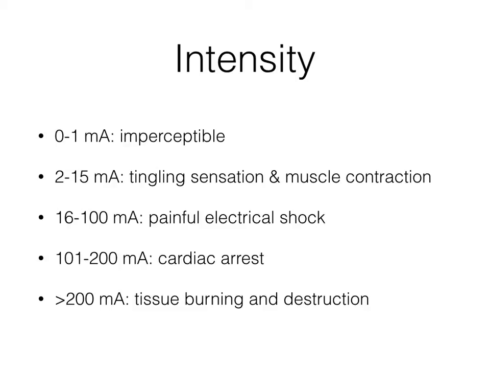Just a general word on intensity. For the most part, when you're providing E-stim for pain control, you're going to want the intensity set as high as possible to the patient's tolerance. For muscle contraction and strengthening, it depends on what you're wanting to achieve. Obviously, for strengthening, you want a very strong contraction. For edema control and muscle pumping, it may be less of a contraction. This is from your book and basically gives you a general range of milliamps and how that might feel to a patient.